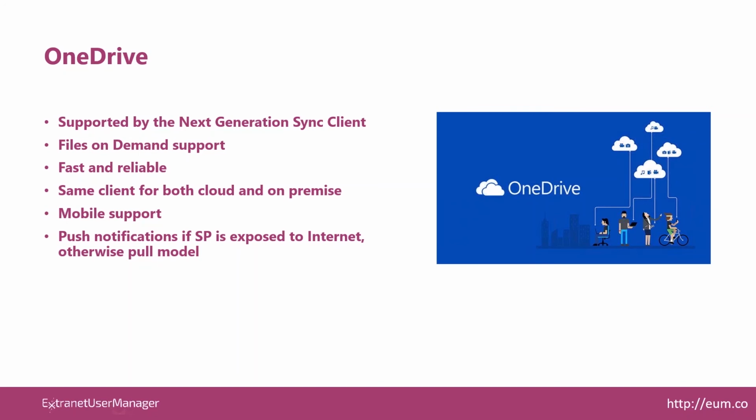Strong mobile support with the OneDrive client that can sync from both your personal OneDrive, OneDrive for Business, and your SharePoint libraries as well. And if you expose your SharePoint 2019 farm to the intranet, you'll get push notifications from that as well. Otherwise, you'll need to be connected to the network, obviously, to be able to pull stuff from there.